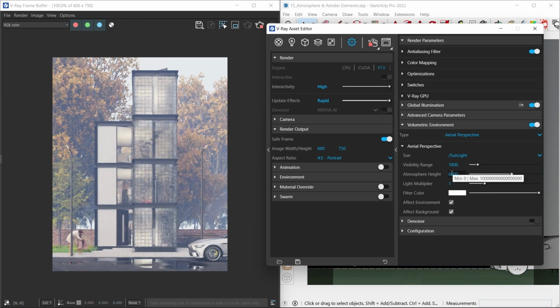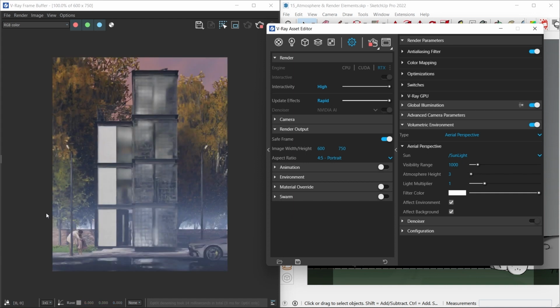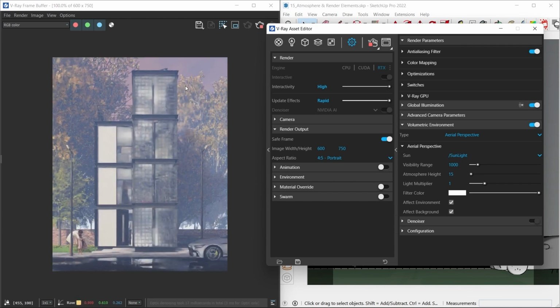And atmosphere height is, of course, how much the height is of the fog from the ground. So now it's set at 6,000 meters, which goes all the way to the top. Let's try with 100 meters. You can also try with 3 meters, which is up to this level. So let's try with 3 meters. So you can see that it ends here. So from the ground, it is at about 3 meters. So in this case, you can see the background as well. So maybe you can set it up about 15 meters. So you can see some of the background. So don't go crazy with atmosphere height. If you want to blend in your background with the fog, then you could set a lower value for artistic effect.